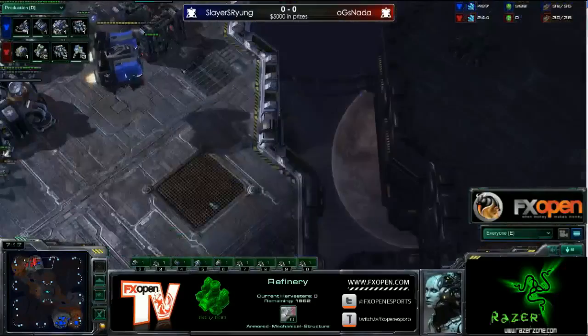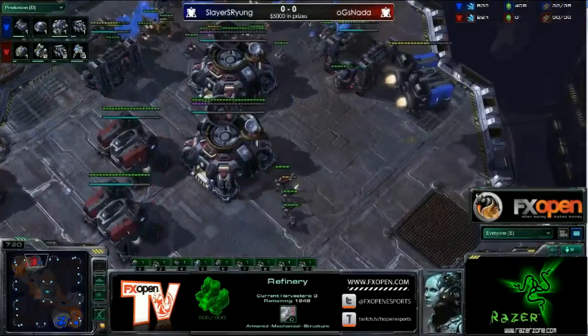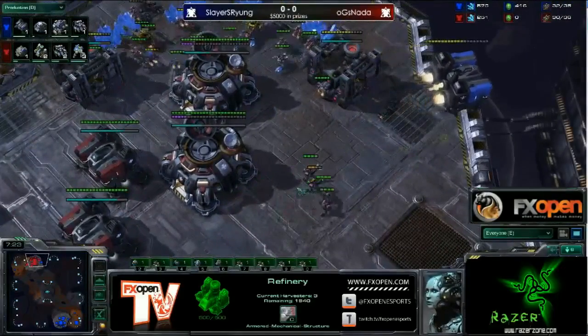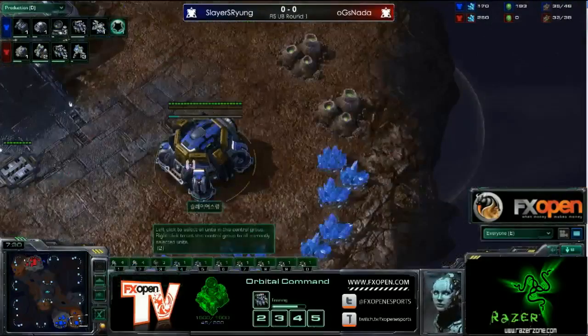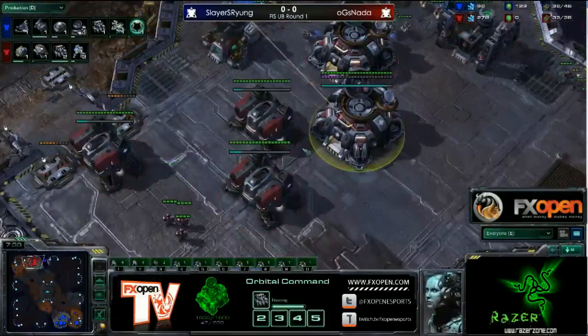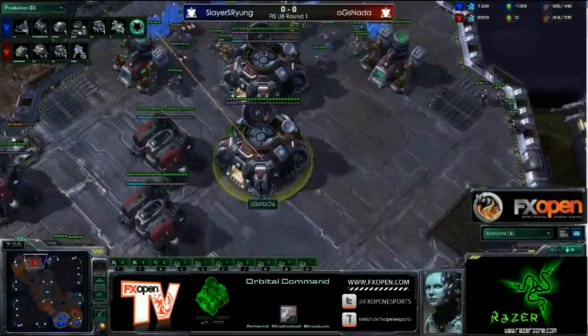Yeah. And he kept forcing him to have to pull SCVs off. He lost more SCVs. Look at it, it's 9 workers killed at this point, which is a pretty good amount for a Marauder rush like that. He's also going to have his expansion up and running before Nada, even if he picks it up right now and moves it across. He's going to follow this up with a Cloaked Banshee.